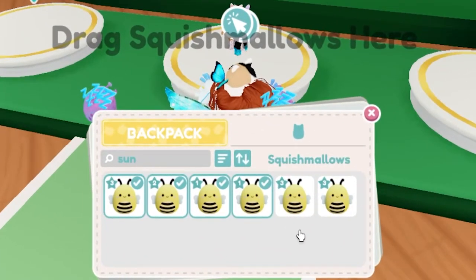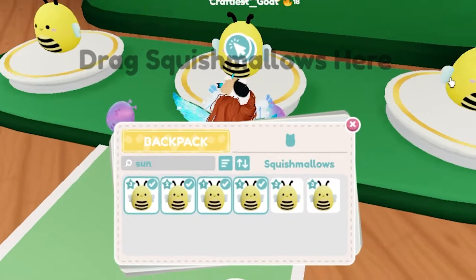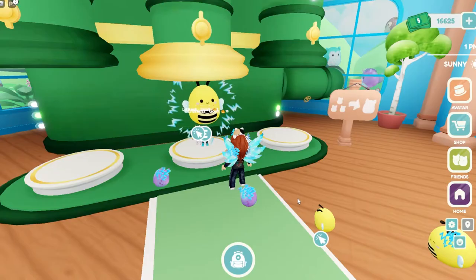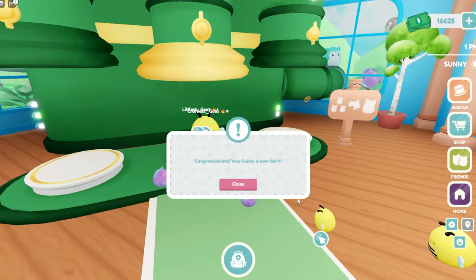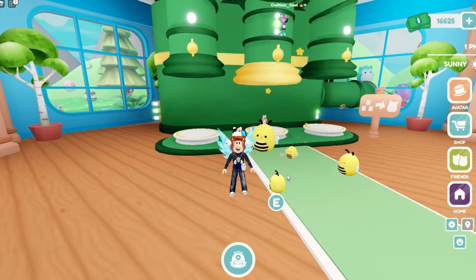Now I should have enough. I do. I have enough to make a tier 4. So these are 3 tier 3s. They're huge. Squishing them together. Here we go. And there it is. A tier 4. So I have 2 tier 1s, a tier 2, and a tier 4.